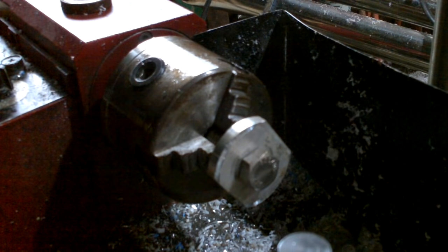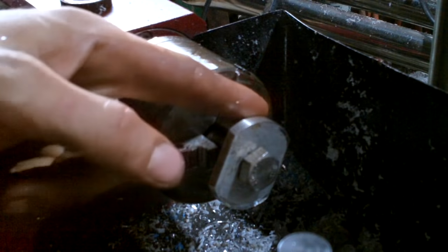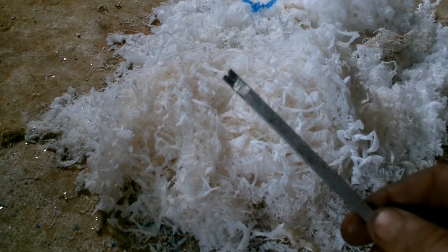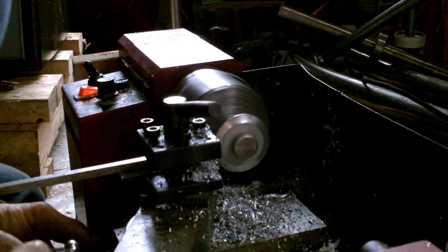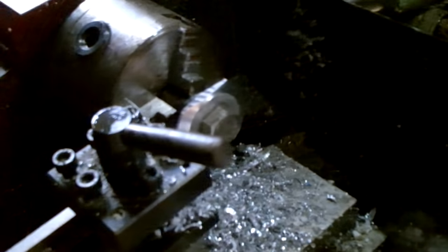I'm making the cutter out of a piece of aluminum — aluminum to make it easy on myself. I've got it rounded, not all the way but good enough. Now I need to figure out what kind of curves I want to cut in there to make the teeth. This is a piece of keyed shafting, and I've attempted to carve what I think the end of a gear tooth looks like. I'm hoping this is hard enough to carve the aluminum. I think that's about as good as I'm gonna get it doing it by eyeball — a little bit of etch-a-sketch skills going on here.